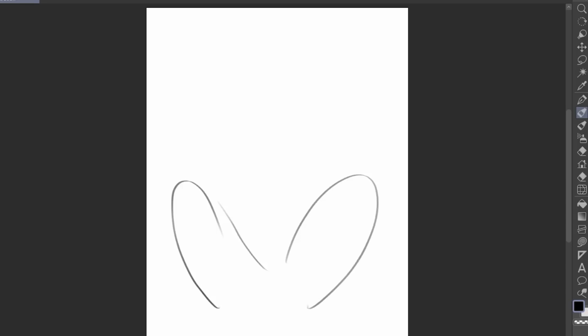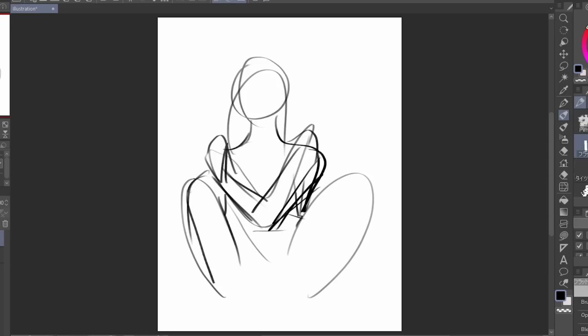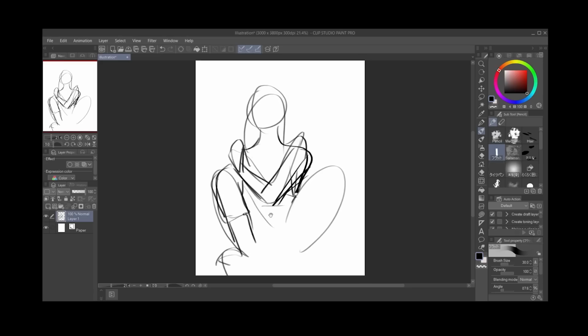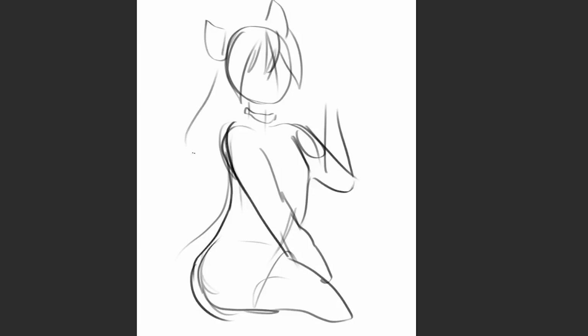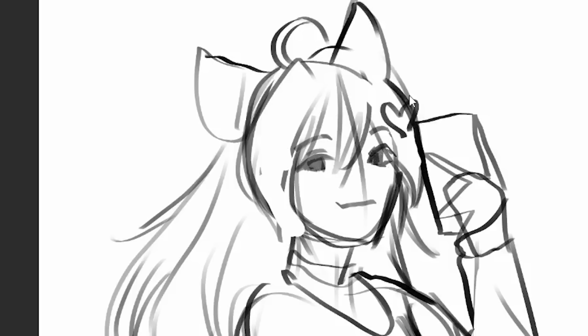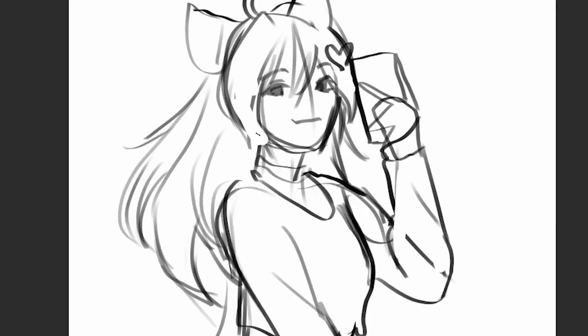Okay, so I feel like I should be doing a full body pose, just a very playful pose. Okay, I know what you're thinking. It looks very weird right now. Just trust the process, okay? Okay, no, it looks too sussy. Let's try another pose. So let's just have her take a selfie and stuff, and she's all looking at the camera, all cutesy wootsy and all. Listen, there wasn't any character description, okay? I'm relying on her vibes alone.